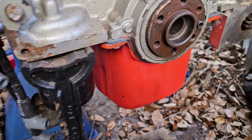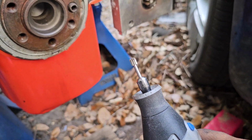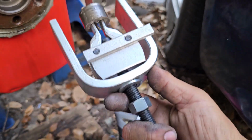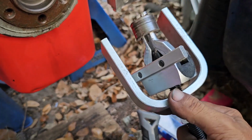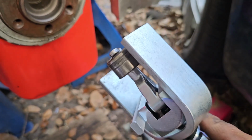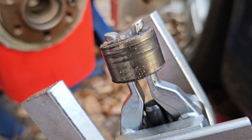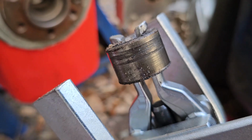But using these bits was kind of a last resort, because when I used this tool yesterday, I used it probably a dozen times or more, and it just would not get a proper hold. If you see the ends of the tool, how they're grabbing the pilot bushing or bearing, they just kept sliding off. They just weren't working.